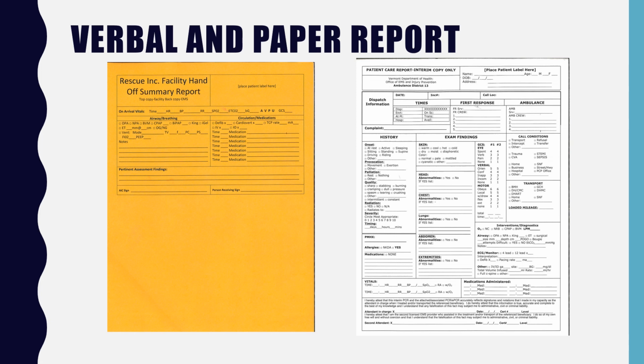If we had printing capabilities, like at BMH, you get the entire EPCR done, you're fine because they've got Hospital Hub and they can access it. Same thing at Grace Cottage. You go to Cheshire, well, they can't tap into our system. Oh, or Siren. Yep, Cheshire can't get into Vermont Siren. Unless something's changed, Grace Cottage doesn't have that.